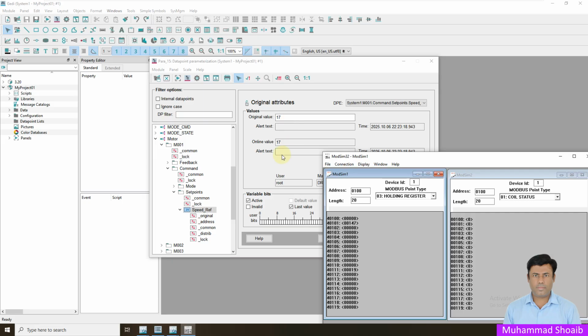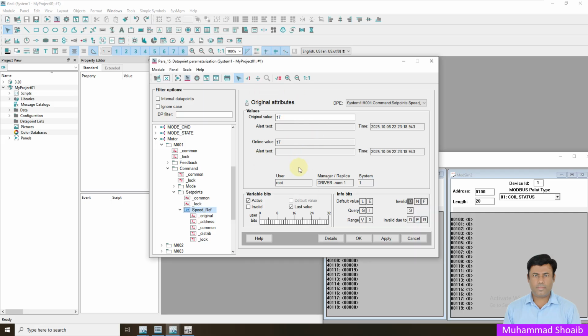Here you can see that commonly we are making this mistake. I intentionally made that mistake. So here you can see I updated the value here, but the value is not updating here in my speed reference set. Why is it important?